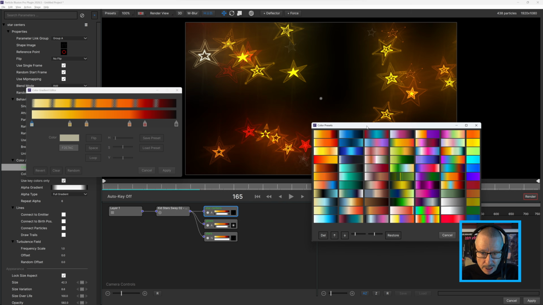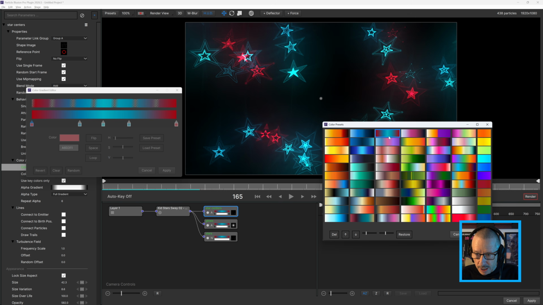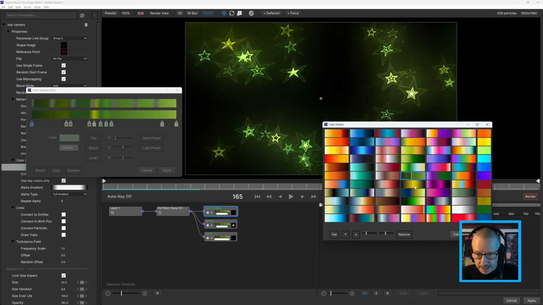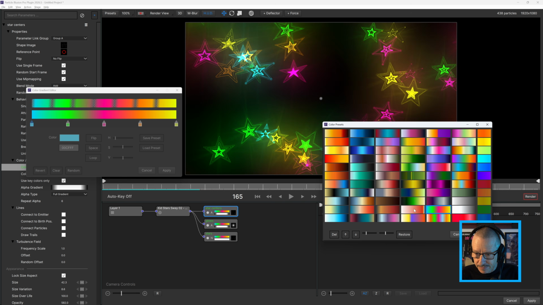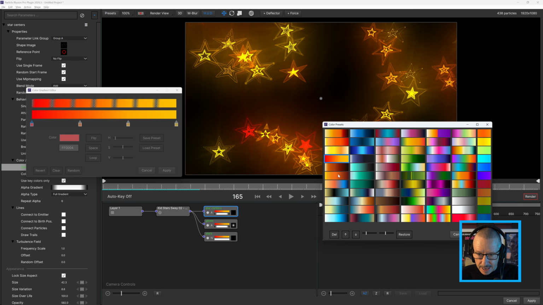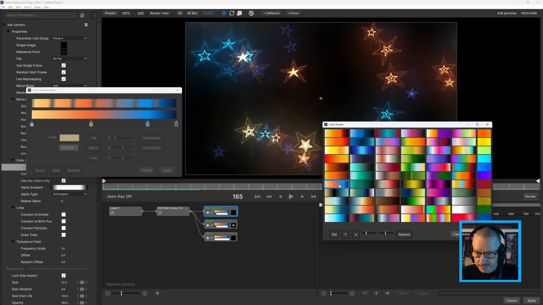Now if I change one, double click on the gradient, and click load preset, we don't even have to click apply. We can just window shop different looks and see how they all update because they're all linked. How fast is that? Once the links are in place, updating is super quick.